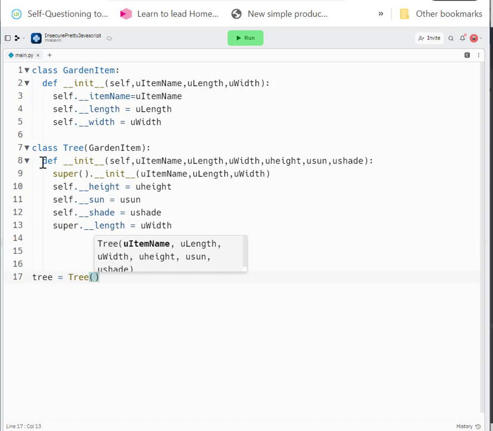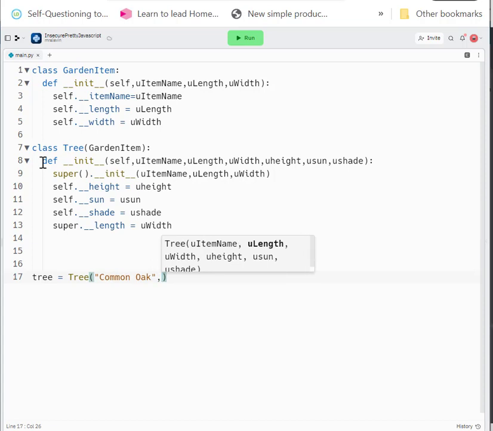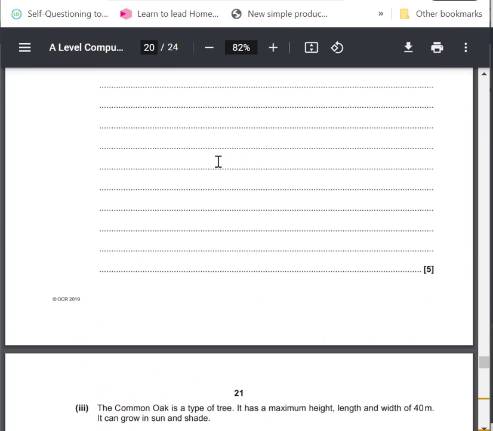And we're going to pass into it the common oak. We're going to pass into it 40, 40, true, true, because of the data types which were given to us.